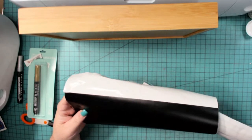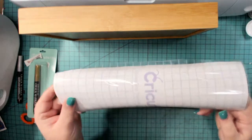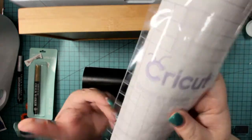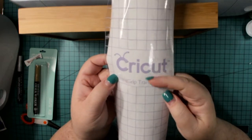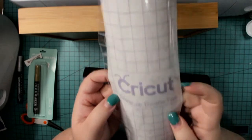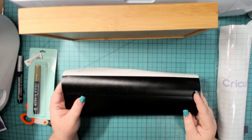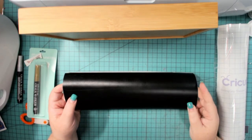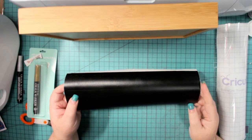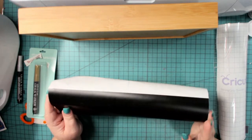Okay, yeah, any chalk markers should work, I think. And for this chalkboard vinyl, you do need the Strong Grip transfer tape. It has a light purple grid on it. If you're using dry erase, which you could totally use, the only reason I use this is because I didn't have any dry erase markers, but I had chalk markers. So I thought, well, I'll use my chalkboard vinyl. And I do like the black.